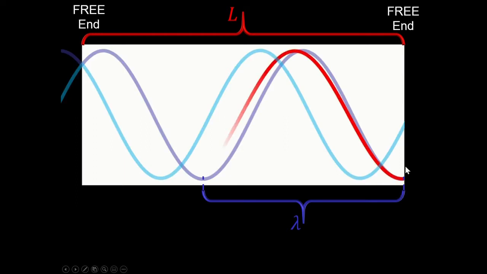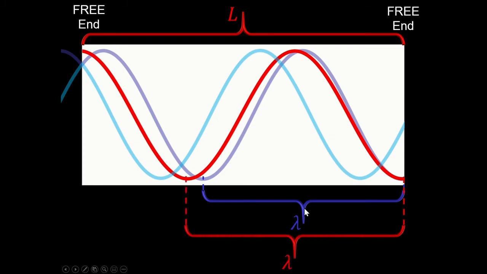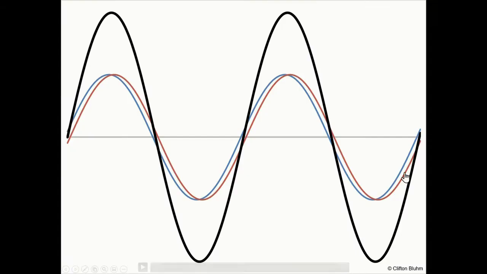If I make a wavelength that's just a little longer, so that this was the original wavelength, now this is a wavelength that's just a little longer, that wave might hit right up there at a crest, and when it bounces and returns, it's just going to come back nicely in step with the wave that was advancing. So this red wave would be traveling to the left, the orange wave would be traveling to the right, and those two waves would be in step with each other, meaning when I'm moving my hand down to make the trough of the red wave, the trough of the orange wave would be returning right at that moment.